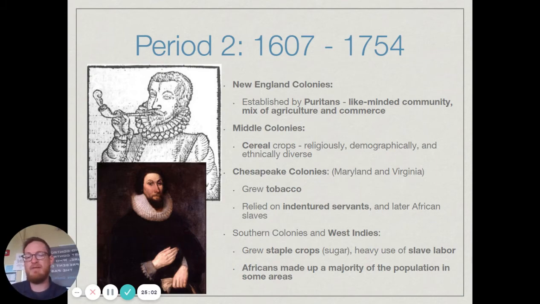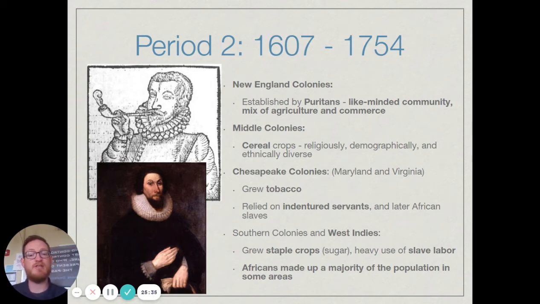Now, you're going to see that the middle colonies are very, very diverse. Because you have different groups coming there for different reasons, that's going to lead to a very diverse society, in that you're going to have Jews and Huguenots and Dutch and Quakers and lots of different groups coming into the middle colonies. Again, they focused on cereal crops as well. And again, their economy is very mixed between the New England and the southern colonies. The major focus, though, in the middle colonies, because of the port cities there, such as New York City and Philadelphia, is going to be on trade.